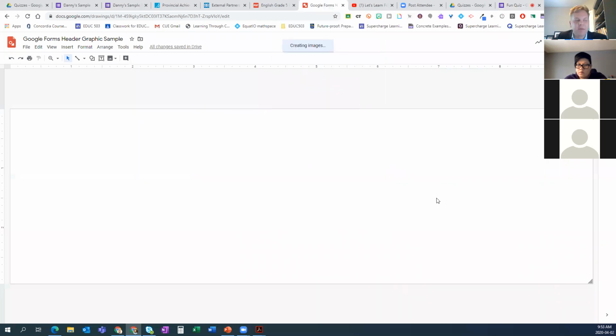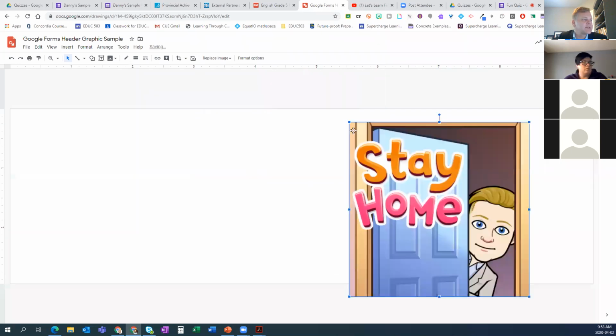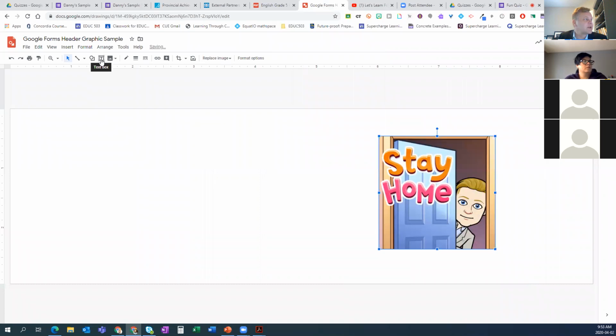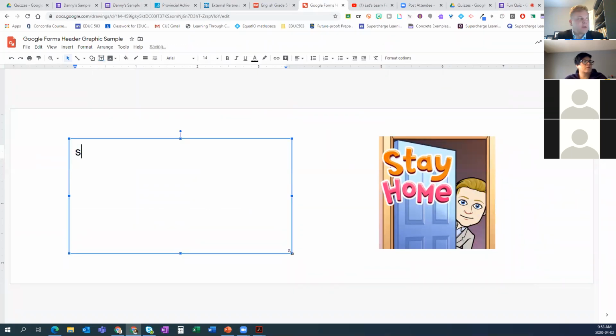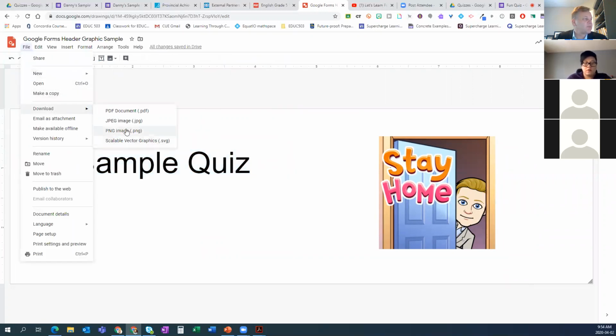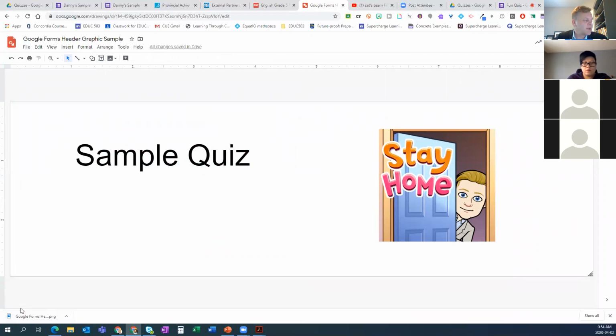Just drag it from the Bitmoji menu up there. If you want to add some other text to it, you can insert a text box, or you can insert word art. For example, quiz. You can use these header things for your Google Classroom too. Then you can just download them as a file, download PNG. See it down there when you download it?